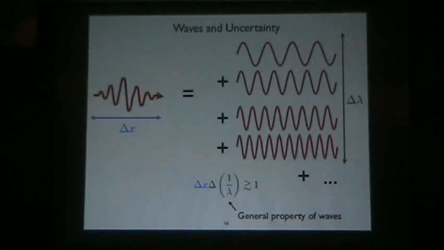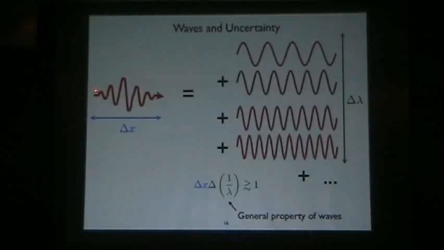Now, another way to think about that, and unfortunately it's hard to see on this picture, is to suppose I wanted to ask what the wavelength of this thing is. It's not a continuous wave, so it's hard to define. But I could imagine calculating the distance between adjacent peaks, so the distance between these two versus the distance between these two. And what you'll find is this distance is not constant. It will change. These two are closer together than these two are.